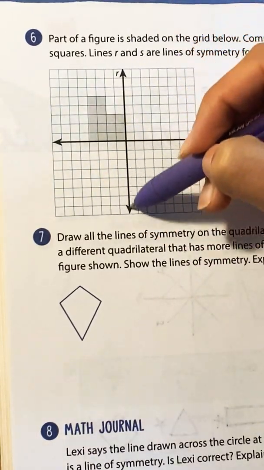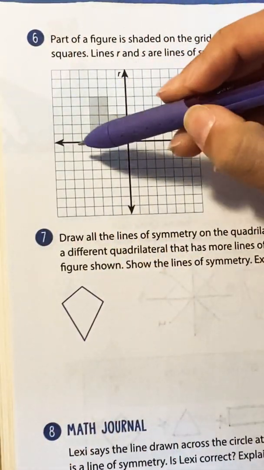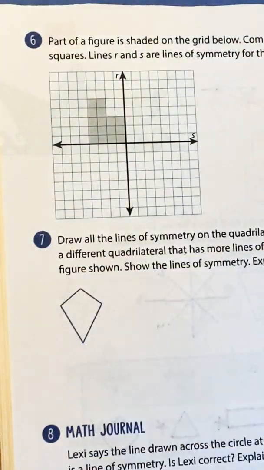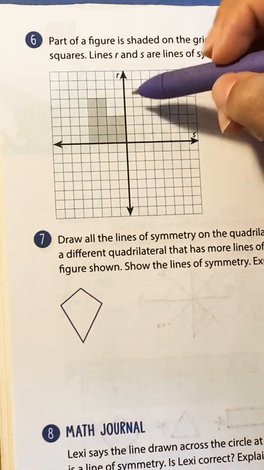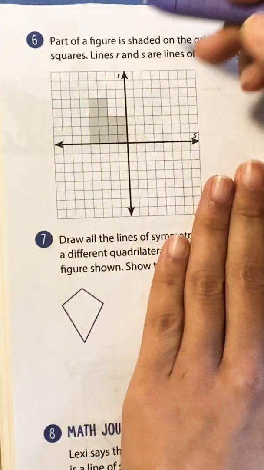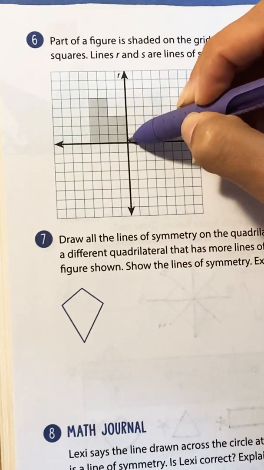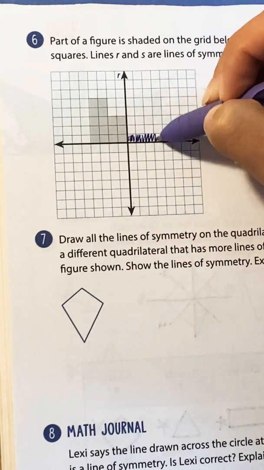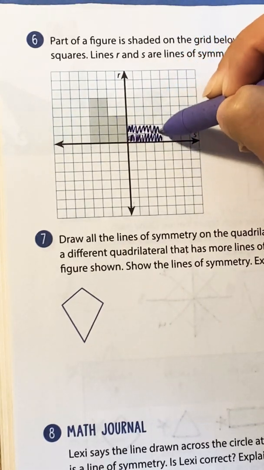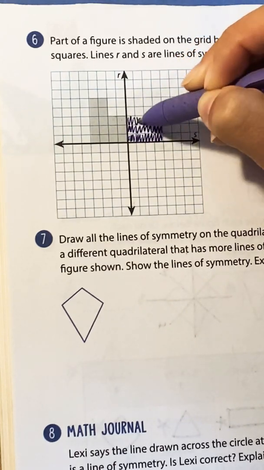Okay, but R right here is a line of symmetry. So this side is going to perfectly match that side, but so is S, this line. So this side needs to completely match that side. So these are already always tricky problems, but let's work on R first. So I'm going to flip this figure over here. So it's going to be a mirror image, okay? So there's 1, 2, 3, 4 boxes on the bottom. So I'm going to color in 1, 2, 3, 4. And then there's another row of 4. 1, 2, 3, 4. And a third row of 4. 1, 2, 3, 4. So I have the base of the figure.